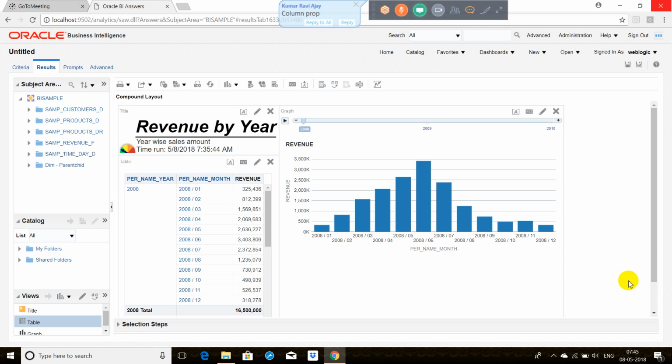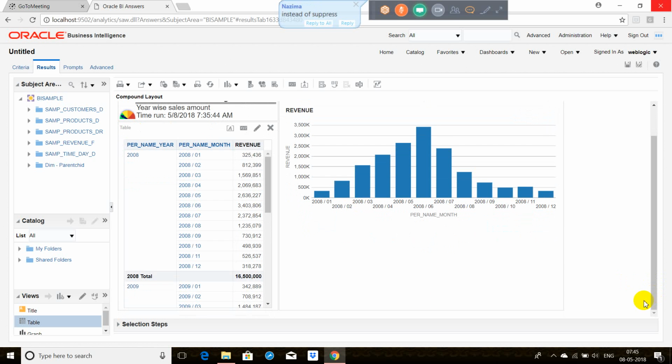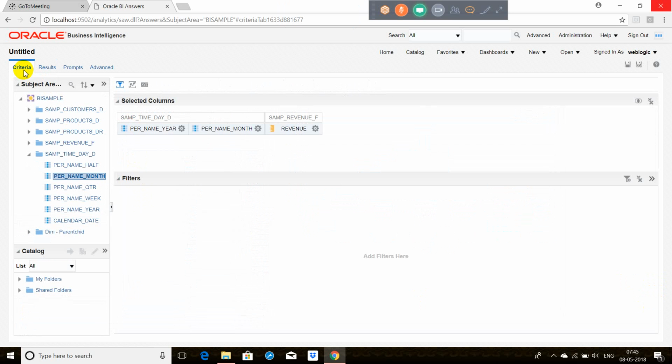What is that repeat? Yes, that is true. Which is available, I think we discussed in the last class, suppress and repeat, right? So by default, it is a suppress mode. And if you want to see the value on the individual year, go to column properties of that specific column.